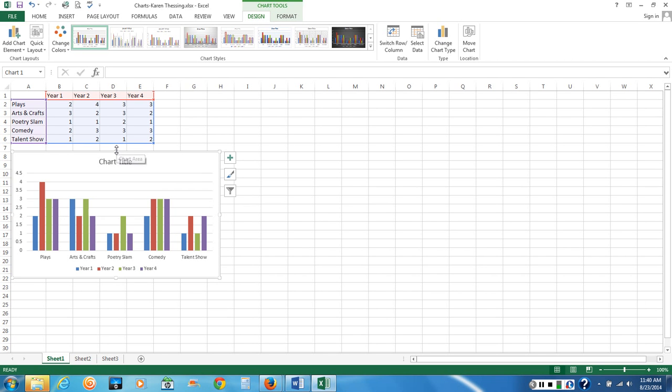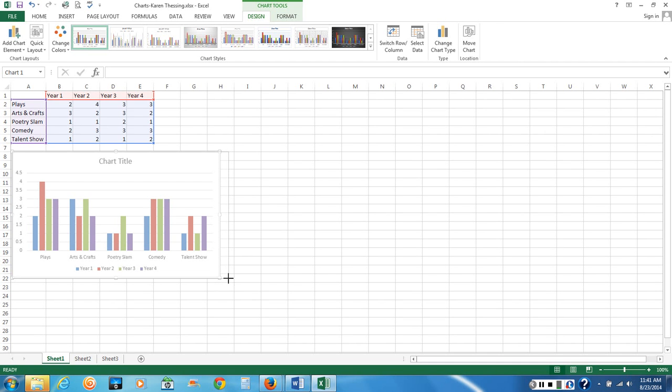If you point to the sizing handle on the top or the bottom of the chart and you left click and drag, you're making it taller. If you point to any sizing handle on the corners, there's 4 corners of this chart, your pointer changes to an arrow pointing diagonally. If you left click and drag, that is resizing the chart both vertically and horizontally at the same time.